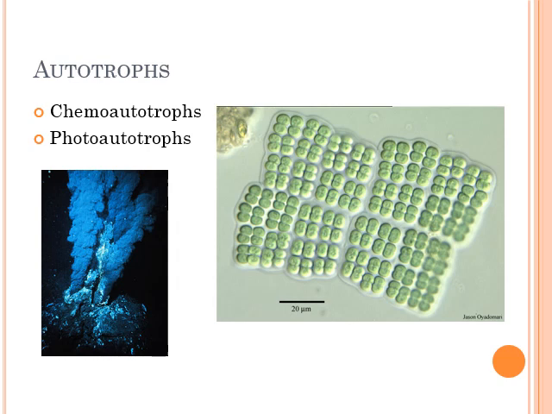Chemoautotrophs take in inorganic carbon, and using that source of energy, they fix it into organic carbon. So they're not using light, they're using electrons they steal from other molecules, and they build organic molecules from that. This happens down at the bottom of the sea. Photoautotrophs, photo meaning light, take the energy from light and use it to convert inorganic carbon into organic carbon, into the bonds of glucose or something.